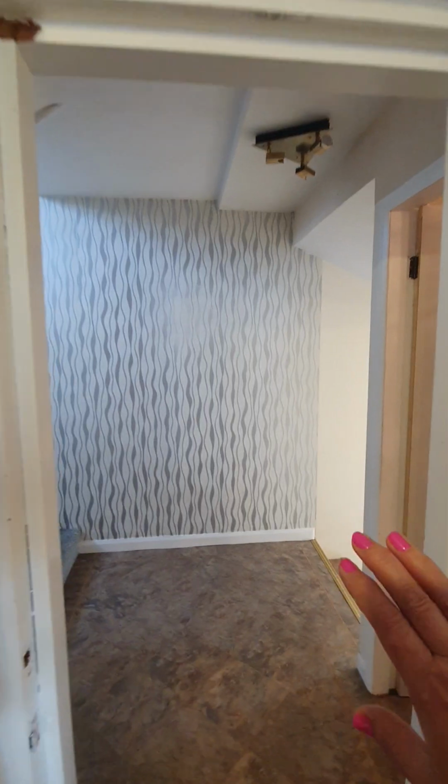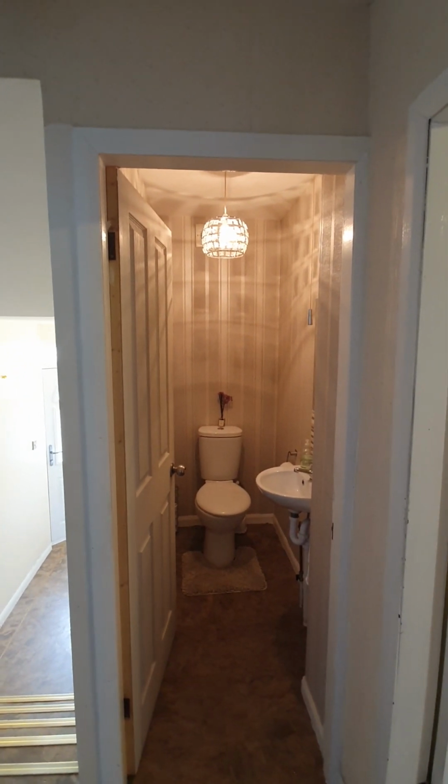And then we come out of the kitchen, and immediately in the hallway, which I think is fabulous as well because you're just coming in from the front. If you've been down to the harbour and the beach, you've got a 2-piece WC in here as well. So really handy. And I'll take you upstairs.